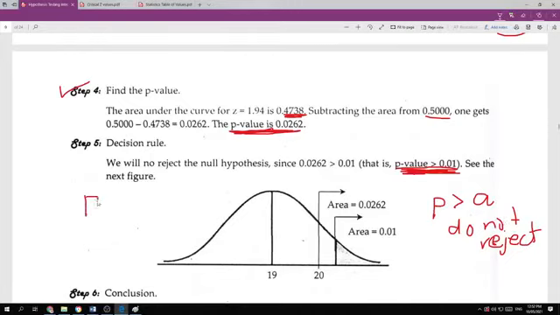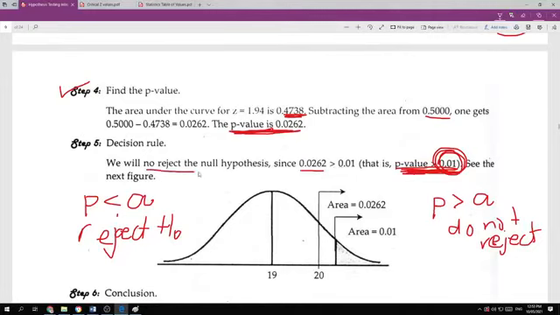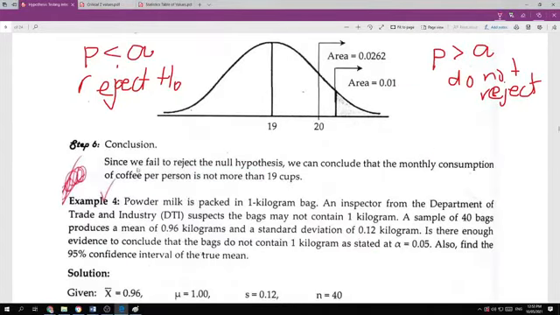What if the p-value is less than the alpha, the level of significance? This is reject H0. So, take note of this. Take note, I am no longer comparing with the Z. I am comparing with the level of significance, the alpha. Now, since this value is greater than 0.01, do not reject the null hypothesis. So, meaning, our conclusion now is we fail to reject the null hypothesis.